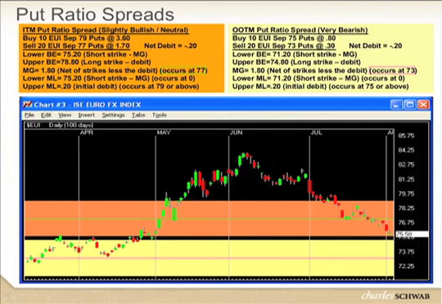Again, what's neat about these put ratio spreads is that they don't cost a lot to put on, and you can set your zone wherever you want based on the strikes you use, but they don't necessarily get more expensive or cheaper based on your target zone. It's just about you picking what target you're looking for and then setting it up for this trade.